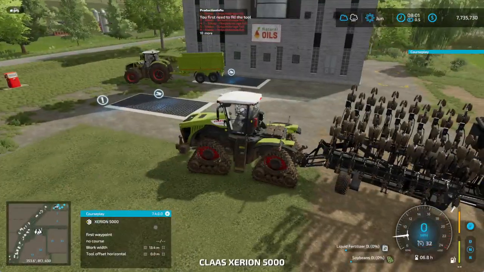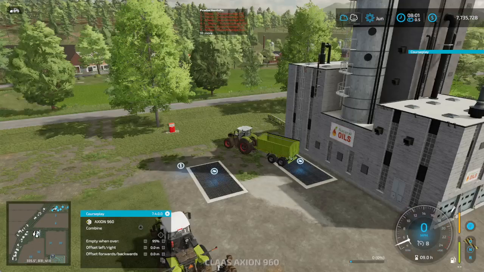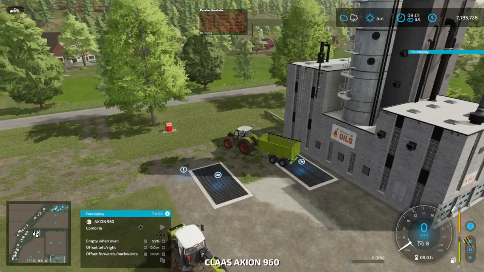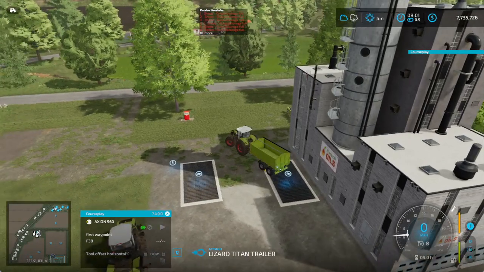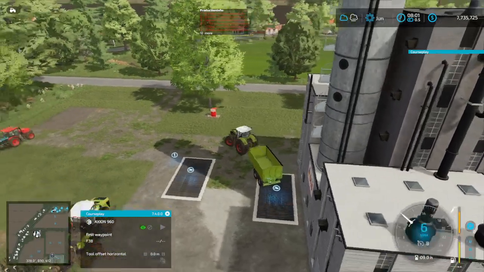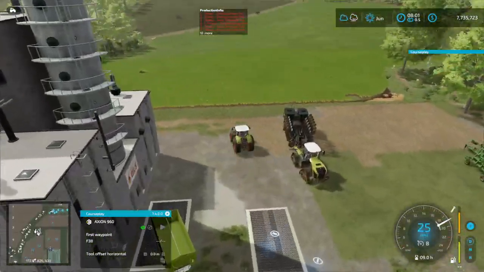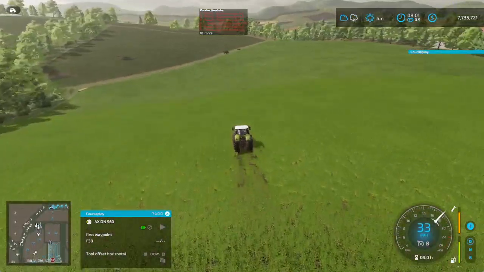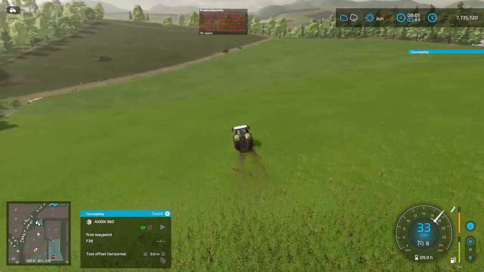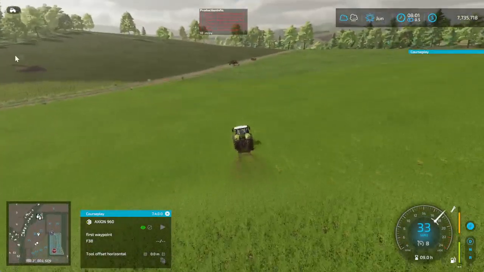All right, so while that's running, how are we going to do this? Which tractor are we going to use for what here? Should we take this guy? I think we're going to take this guy down and start the grass harvest. Because we're definitely going to need more grass. We always need more grass. But now we have a lot of grass fields, so that's good.